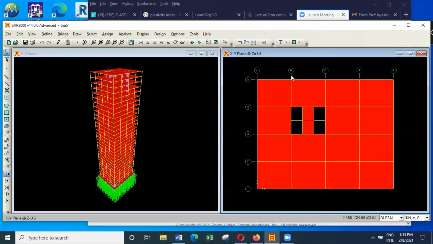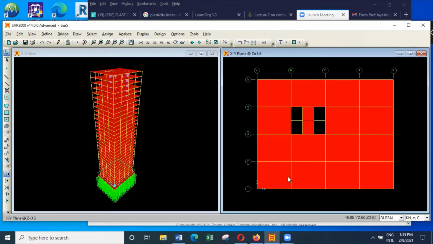So if that is the case, and we'd like to continue by having columns below the transfer plate somewhere here along this line, and above the transfer plate at these locations, we have to see how we deal with a situation like this.